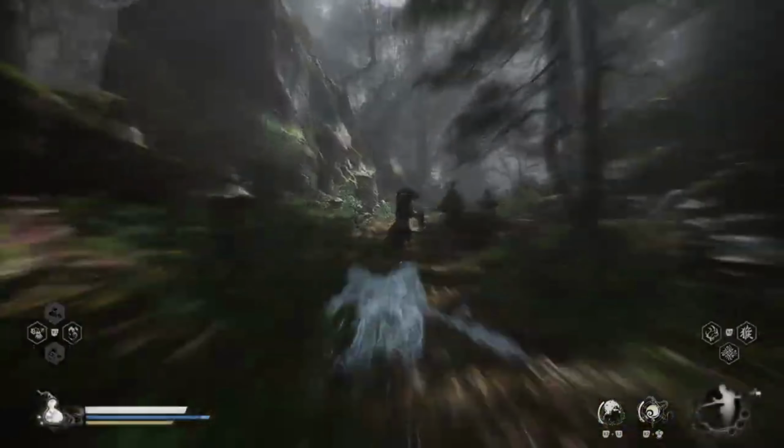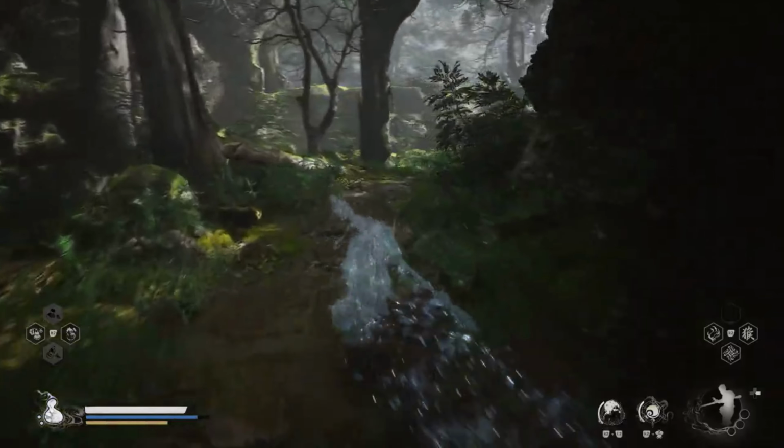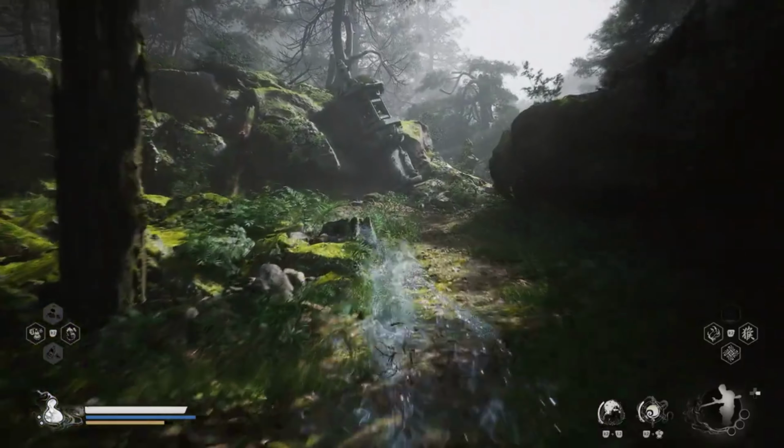Follow this path to find a waterfall. Hidden behind this waterfall is the Loong Claw Grove. Inside, you can find Red Loong.